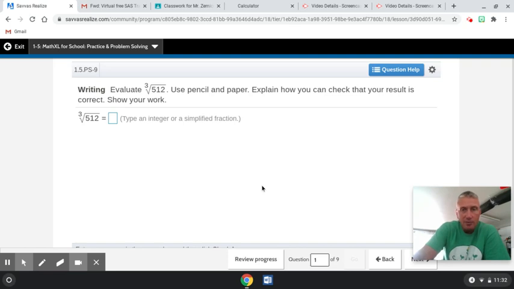One of the things I want to tell you is that when you go to your Google Classroom and you go to the resources, there's a perfect cube chart there as well as a perfect square chart. So I also placed on your resources perfect cubes so you will know which numbers are actually perfect cubes. And you can take a look at that chart, and that chart will help you determine some of the things that you may see here in your practice and problem solving.